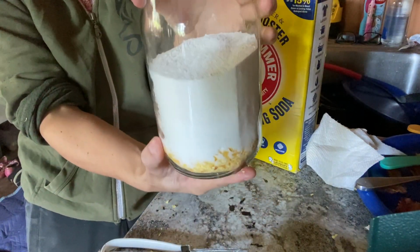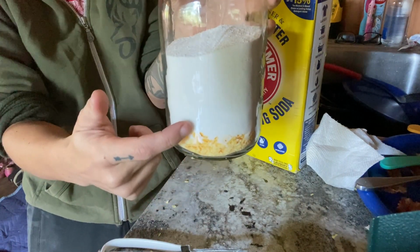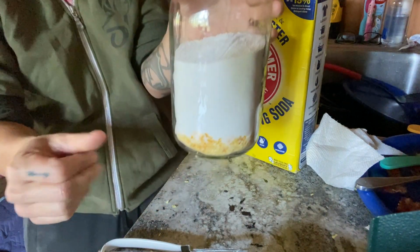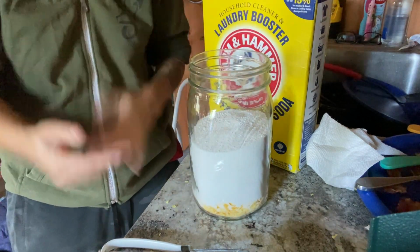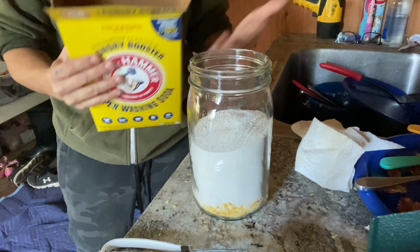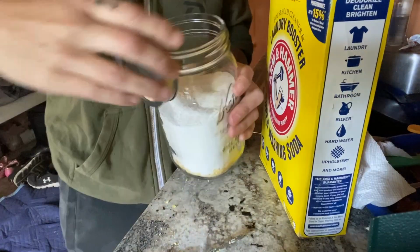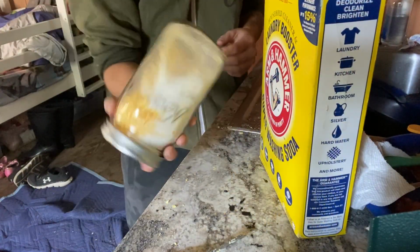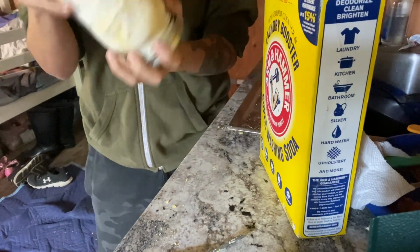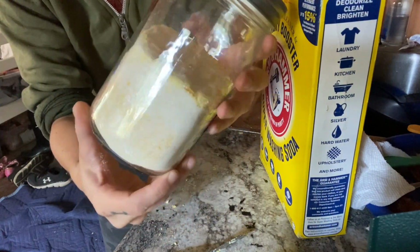Fun little layers there. You can kind of see the bar soap, the borax, and then the washing soda. So I could definitely fill this up a little bit more, and again, there's so much of this left. I don't like these cardboard boxes though, so I'm actually going to put this in a Ziploc. All right, I'm going to put the lid back on. We're going to shake it up. It is real shook up, but it looks good. It looks well distributed. It is a beautiful day to do laundry.